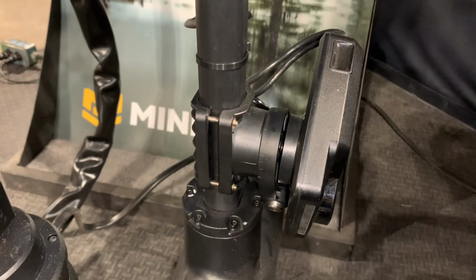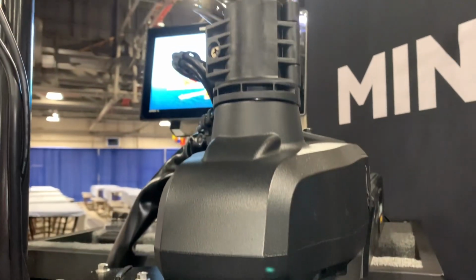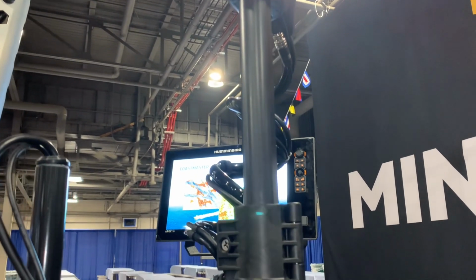The shaft is made with carbon fiber, and it is very strong. The carbon fiber reinforces the shaft because of the extra torque and power.